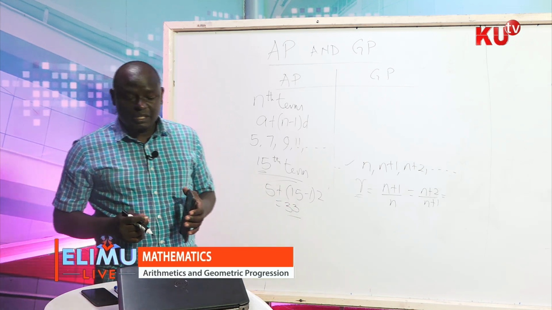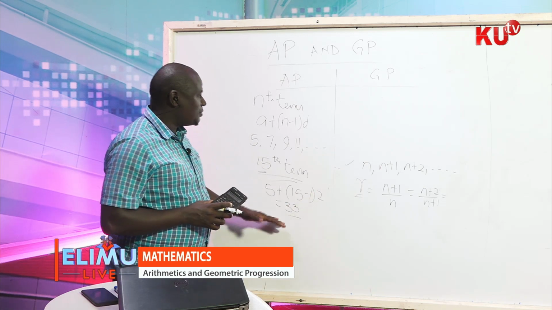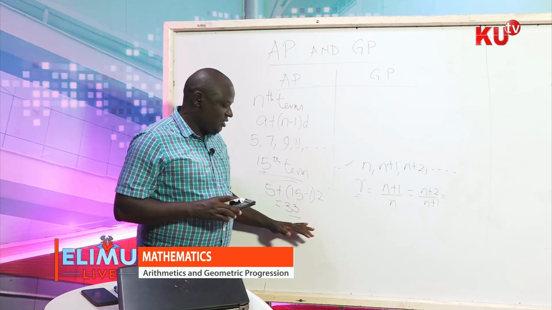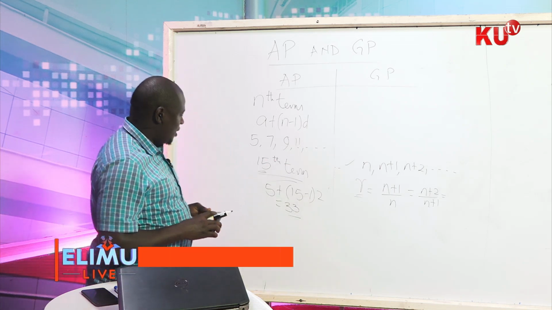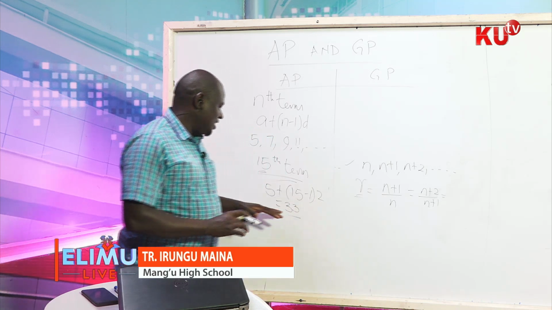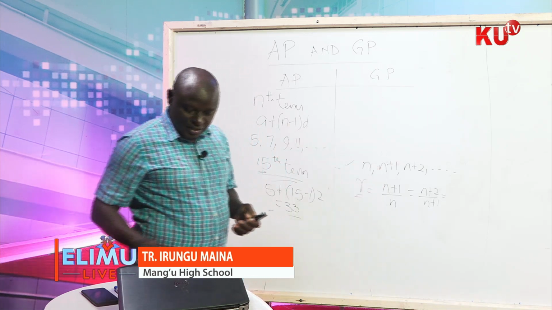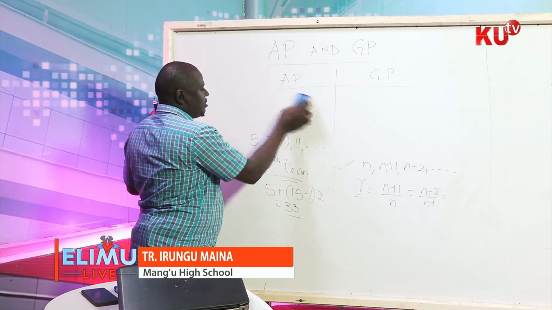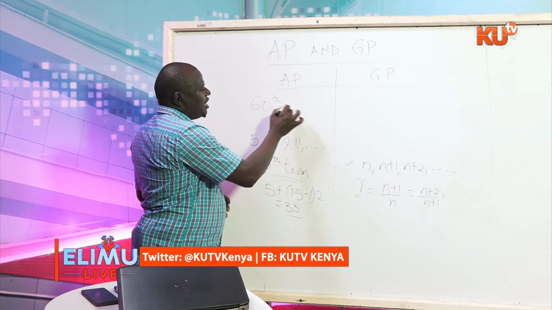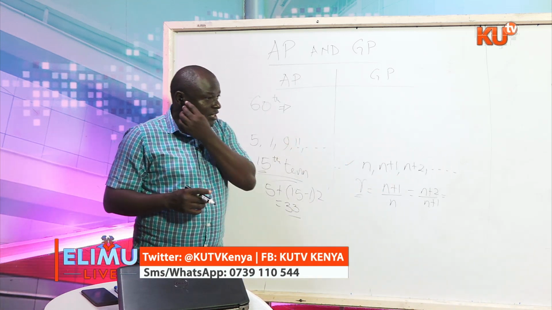It is suffice to say that the 15th term in this particular sequence is 33. Now, suppose somebody argued and said, I think Mwalimu, we can list 15 terms, they are not so many. But suppose somebody wanted the 60th term. Now this becomes a bigger chain. It requires us to apply the general formula.